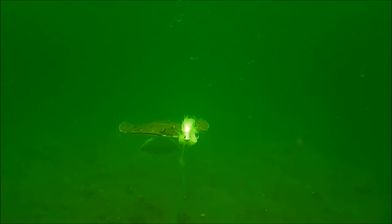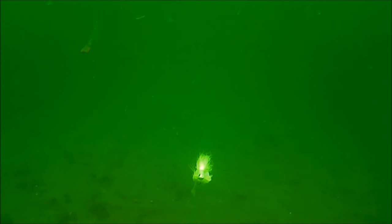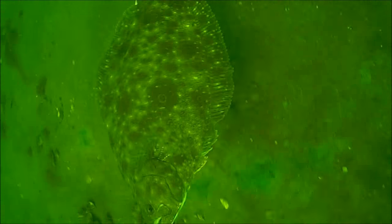This is a six-inch bass strip, and you'll notice on those previous hits they just take the whole thing in one shot. I've watched a lot of this video, and sometimes I'll see what this one does — drop down beneath it and then come up — but still the end result is the same: it's one quick shot.